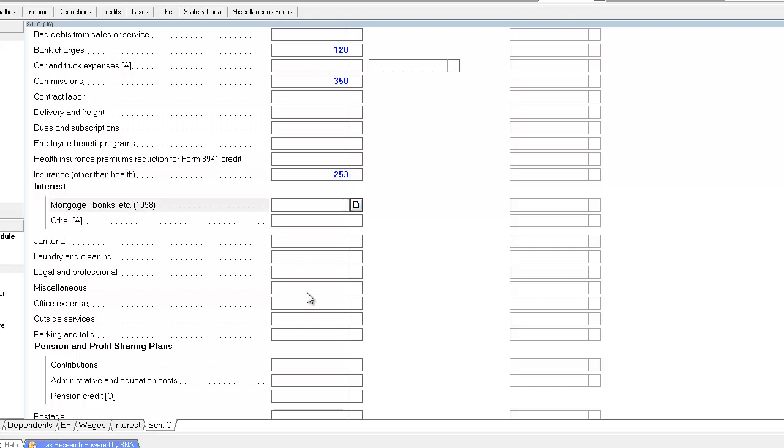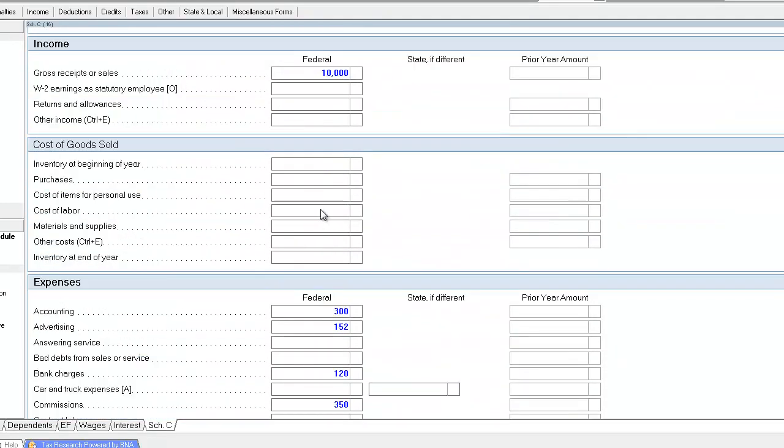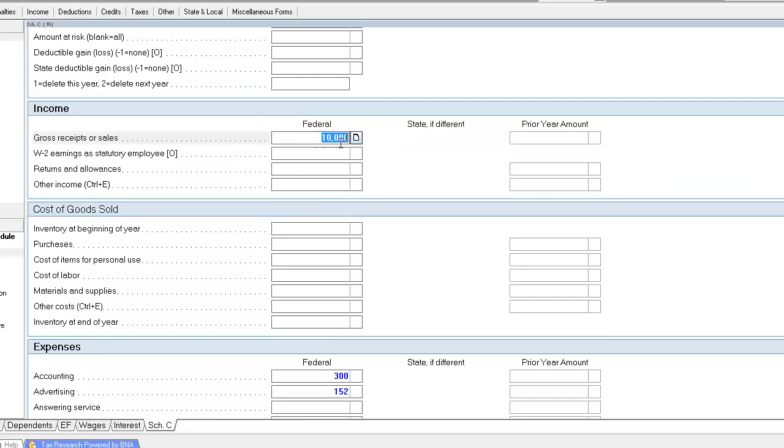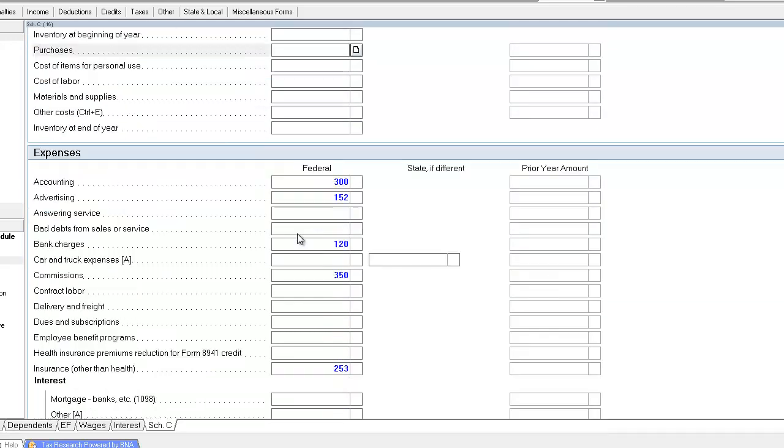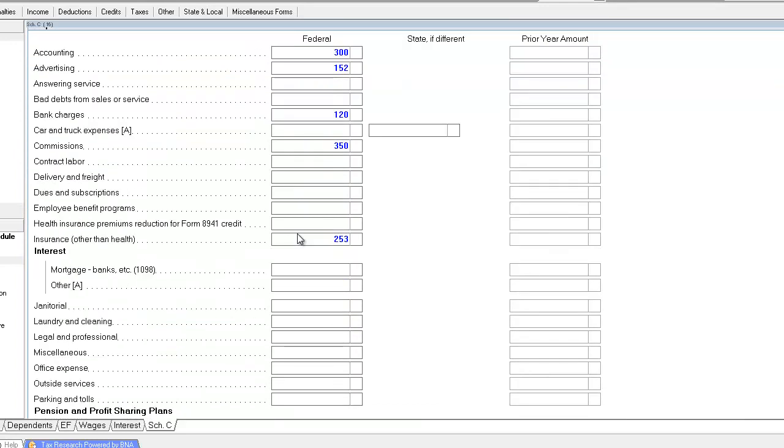On Schedule C, guys, anything that is ordinary and necessary to the production of this income would be deductible on Schedule C, generally speaking. Ordinary and necessary is a bit of a term of art, in the sense that necessary doesn't mean 100% necessary. It means that it's helpful or appropriate for your type of business.